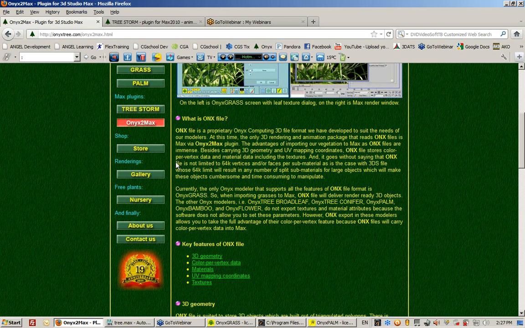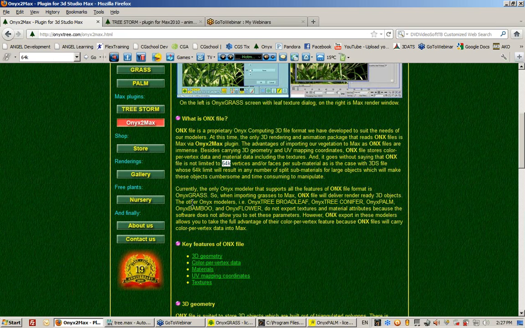And here's another thing. The Onyx file type allows you to save an object as one object as opposed to multiple objects if you exceed that 64,000 vertex limit that you get with 3ds files.